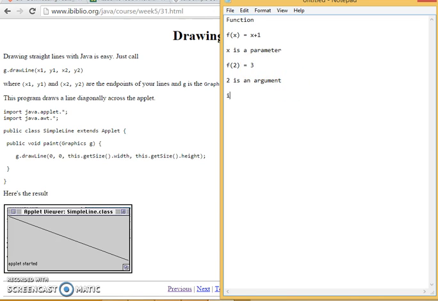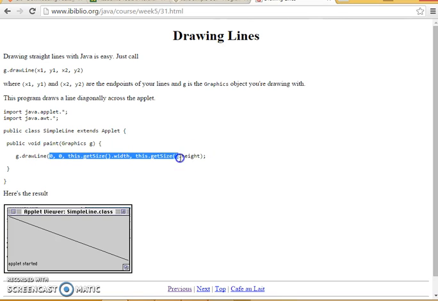Now I can better name my function increase. This is a name. If I name it increase by 1, when I pass 2, I know I will always get 3. I don't have to know the implementation of it. Same with drawLine: I know that if I pass some parameters in, it's going to draw the line for me, and I don't have to worry about how it's implemented. That's why inside the graphics, I have the function called drawLine, or in Java, we call it a method.